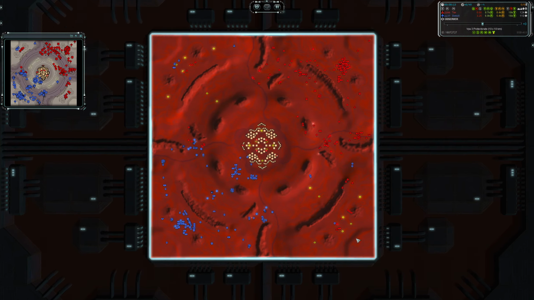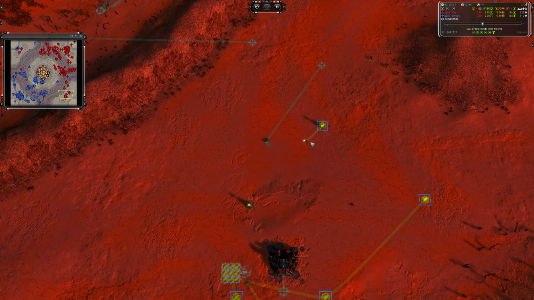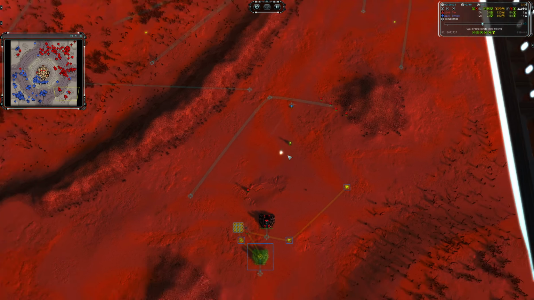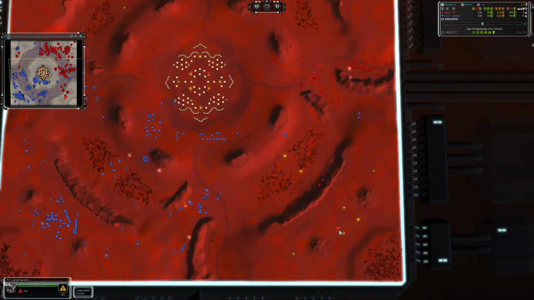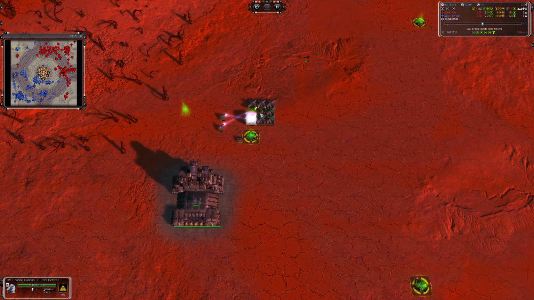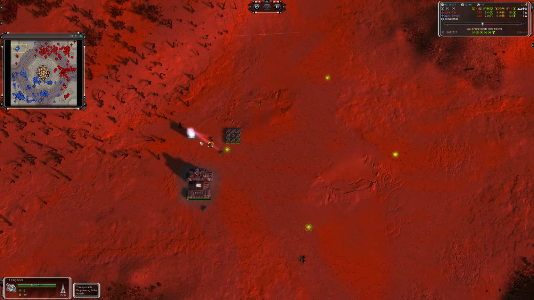Both sides now making a move for the side. Swkoll trying to prevent expansion here. I think his APM's tied up, but he does manage to pick off that one engineer, but too late. Tex has already got a factory down. He's got another engineer producing a third. What's going on here? Swkoll managing to secure the area for now.